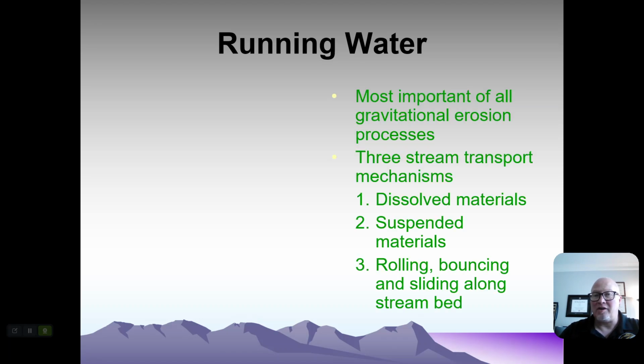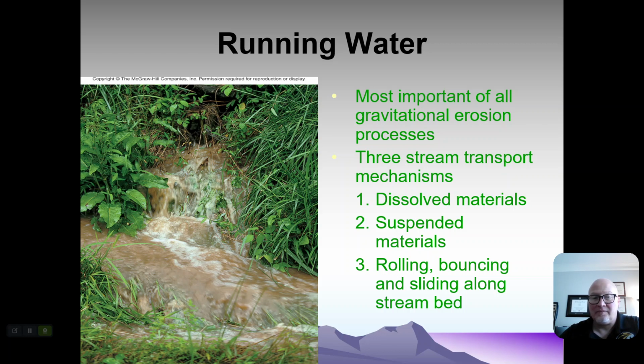Running water could be a wonderful method for erosion, because as water runs, it's going to take weathered material with it, along with dissolved material. Anytime water runs, and you've probably seen this around your house, if it rains and you don't have a trenching system, or your gutters outside aren't working too well, then running water is going to take a lot of your soil to wherever the water runs to, and that is a clear example of erosion.